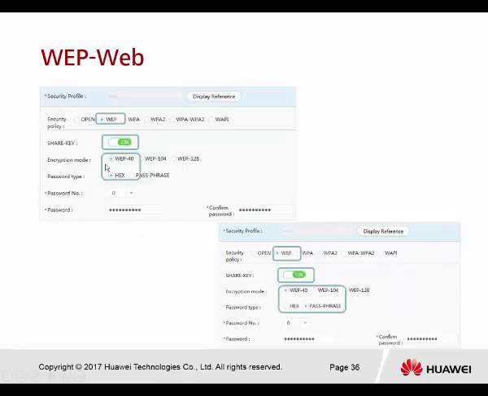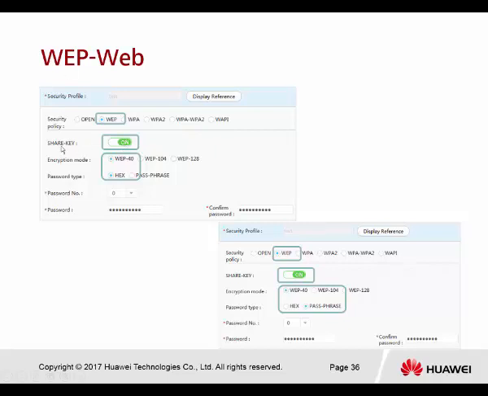So you just go to the security profile. Select open, which has no authentication. Right now we want to do WEP, so you select WEP. Are you going to configure the pre-shared key? If yes, then you have to select this. If you want to run CAPWAP portal authentication, you have to turn this off.